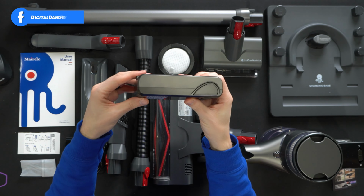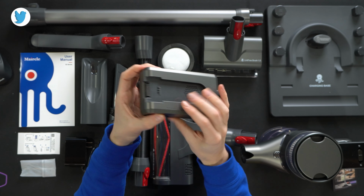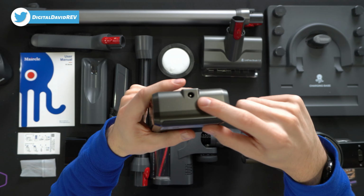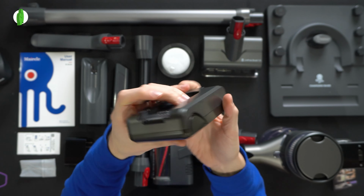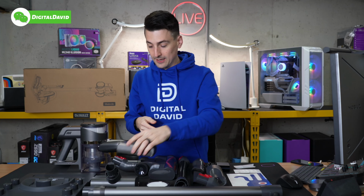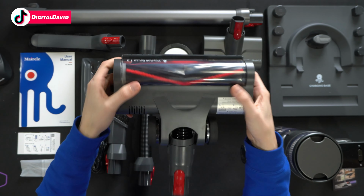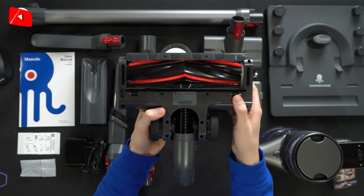We have one battery included, and this is removable, which is always nice. It's not fully integrated. There's the charging port. If you want to plug the adapter directly in to the battery, you can do that. Next, we have our turbo brush roller right here. This is the tangle-free design. We'll be sure to test that out.